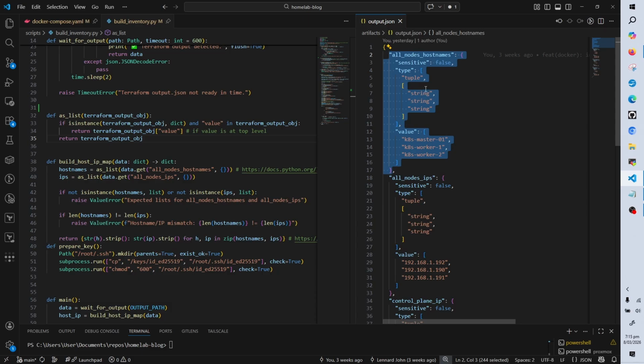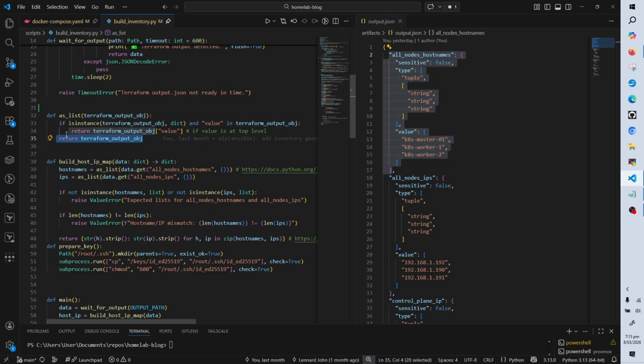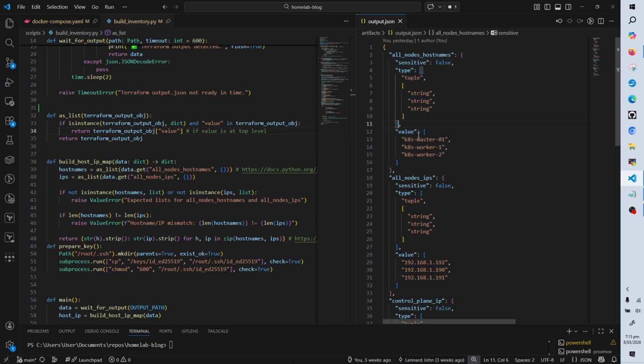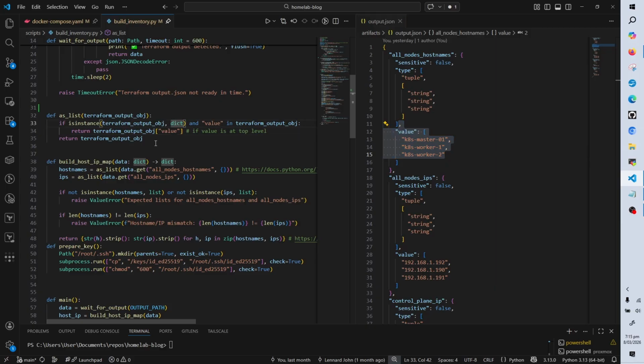So we check to see if it has value. If it's already a dictionary, it just returns; if it's a dictionary and it has value, it returns the value.